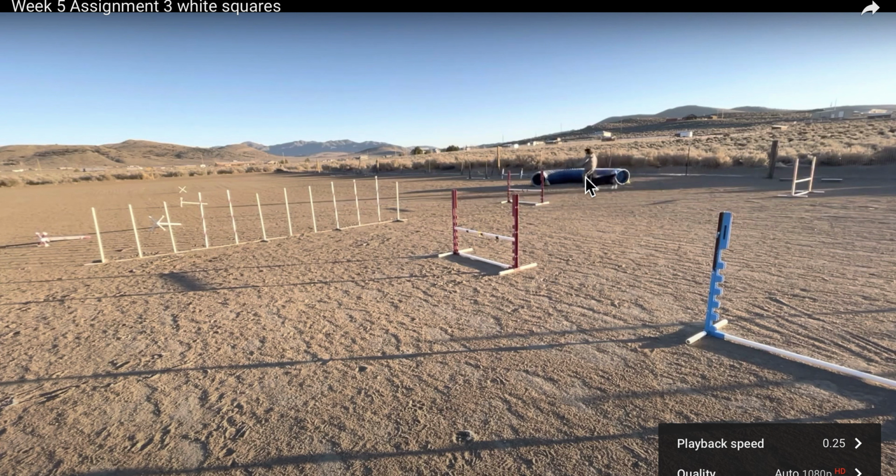So first what I would do is not go this deep in. You want to think about all the way back to your lead out, where the pockets are that you could potentially be trapped in. Especially if I'm coming to this side of the jump, I need to be past it, because she's going to have a lead change to get back into the weaves since there's a bit of a turn there. You don't want to get stuck back here because you need to be up here before she takes this jump so you can set a nice line. So you don't want to get stuck in the pocket of the tunnel.